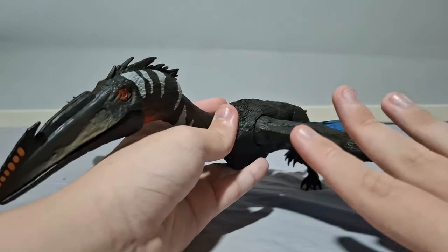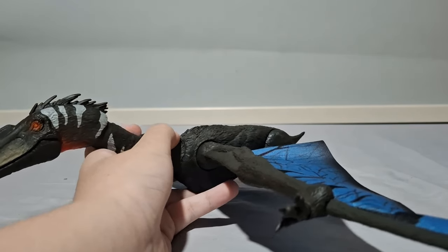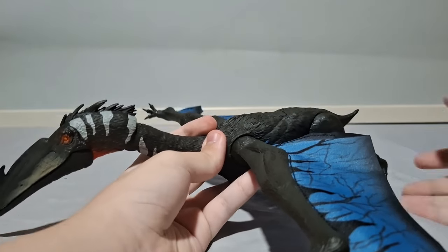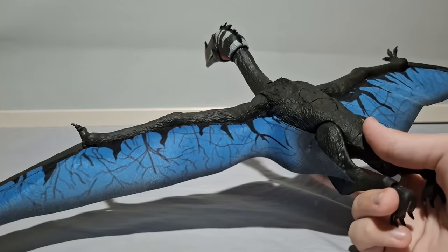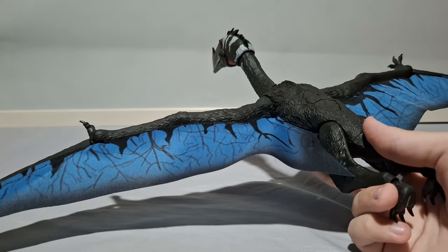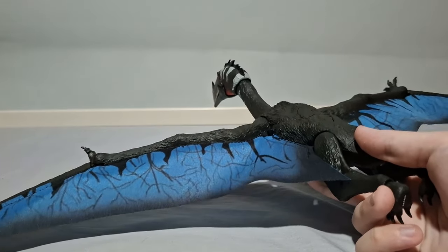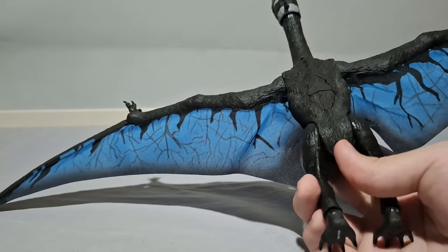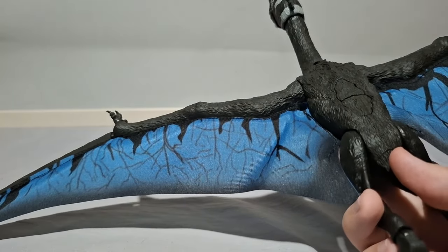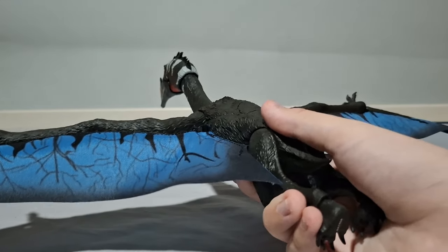So, the play features of this figure, it actually has a few play features. I think it has around three play features. The first play feature is, I think, the most boring play feature. I would have preferred if they made it a button instead of doing it this way, but on the box and on the paper which says how to use the toy, it says that to flap its wings, you need to shake it basically.